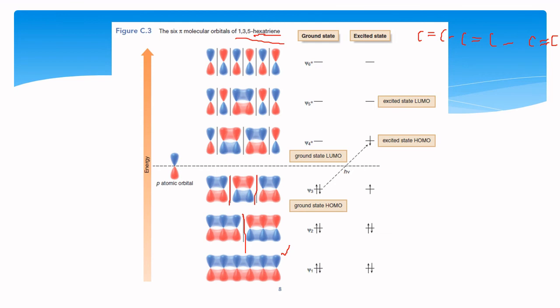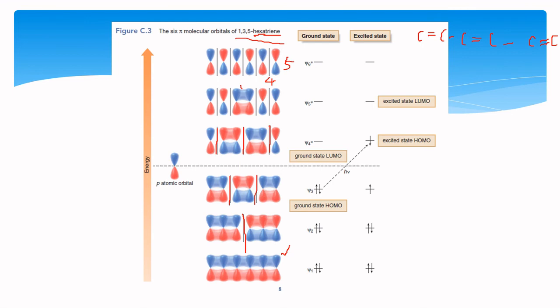And then for the antibonding region, we produce two bonding interactions with 3 nodes. At a higher energy level, we produce one bonding interaction with 4 nodes. And at the highest molecular orbital, the highest energy level, we have 5 nodes.